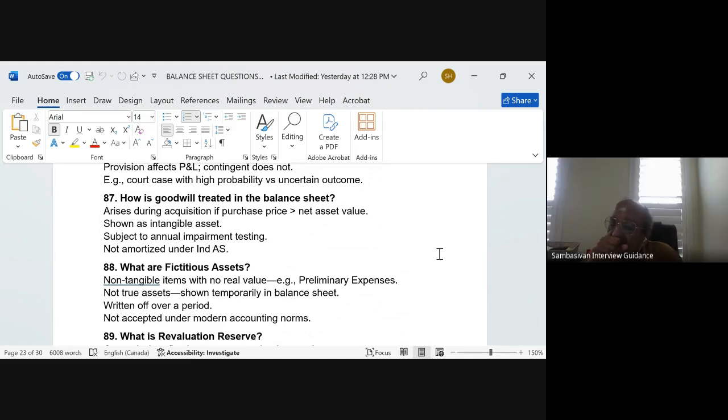See, actually, the question of goodwill comes when one company, A company, is sold to B company. Let us presume that the total asset value of A company comes to 400 lakhs. But A company wants a sale price of 450 lakhs. In that case, the value over the cost of assets will be treated as goodwill of the company. They are demanding it because they have a good name and reputation created in the market.